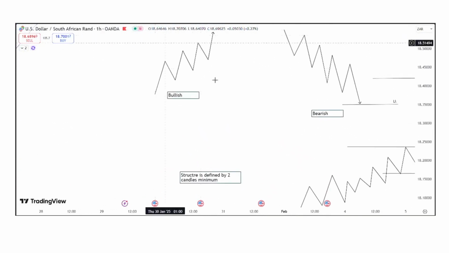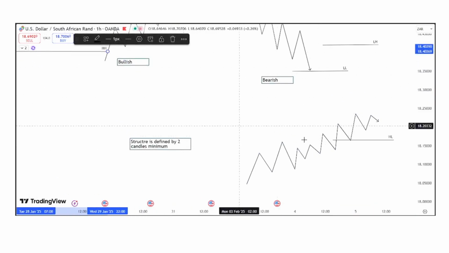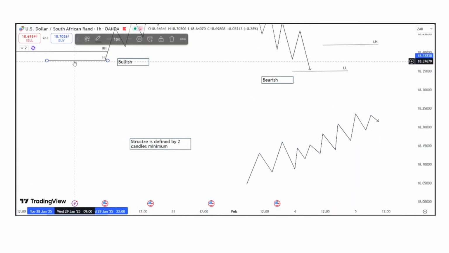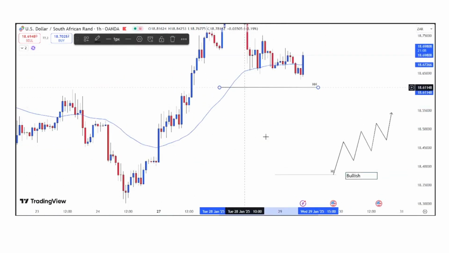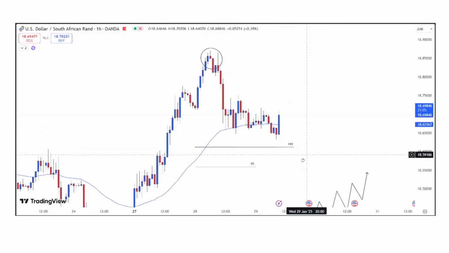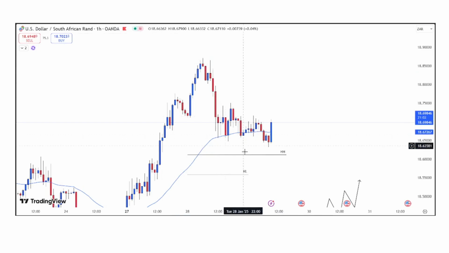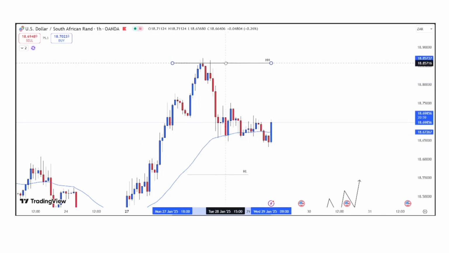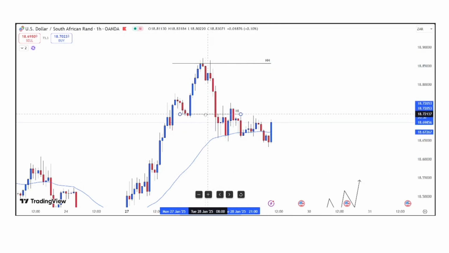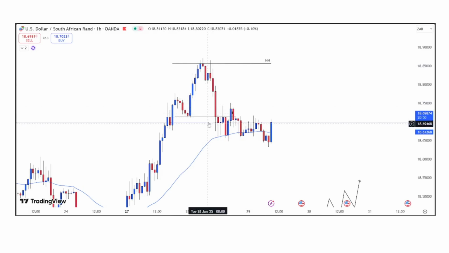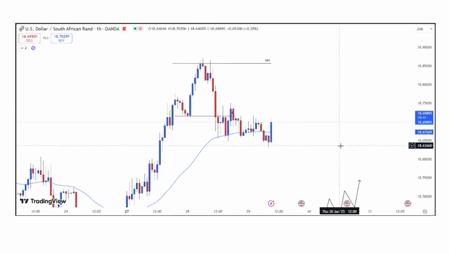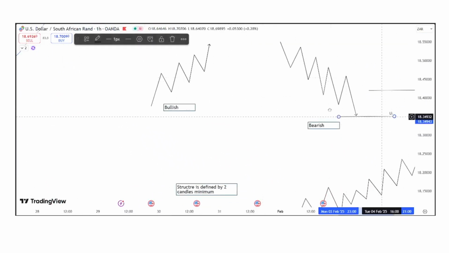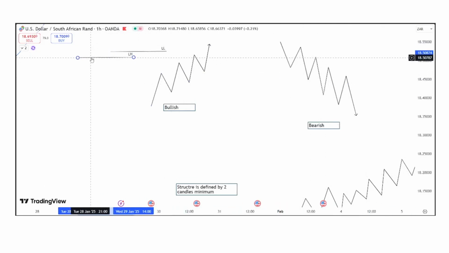Right, what we need to do is put these over here, just so it's a bit more visible. So we get higher highs, higher lows, which is super cute, right? We get our higher high, and we get our higher low. Again, unless we break out of this, we are not shifting structure. We broke out of it, now we've shifted from bullish to bearish. We got that retest, and then we would obviously have our lower lows and lower highs coming into play now.